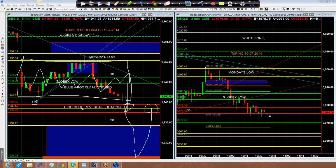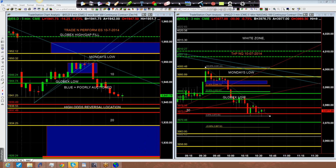So right now, I'll stay on as long as I can. Hopefully it hits before I go into the coaching session, and that helps. But for right now, I'm going to be looking for tick divergence within that open gap. I still expect a response. My concern is, do we get a response, pop back up, and then flush? And it's over New York lunch, so I'm playing it by ear. But good question. Hold on one second, guys.